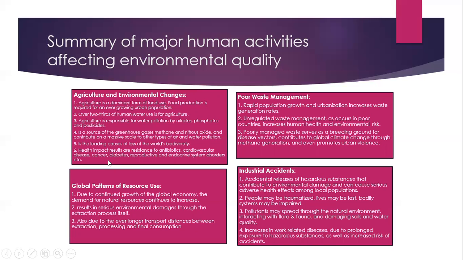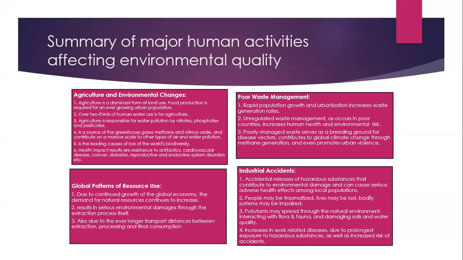Next point, there are also health impacts that result from the agricultural activities, such as antibiotic resistance, because of a lot of the different processes involved in the agricultural development and the growing of food, chemicals and animal rearing. You find they would often use antibiotics in the animals in order to keep them from getting sick, but then it remains in the system of the animals, and then when humans consume that, it gets in our system and causes a resistance, a human resistance to the use of antibiotics. That is why we find in recent times doctors are often not too eager to prescribe antibiotics anymore because of that antibiotic resistance. Okay.